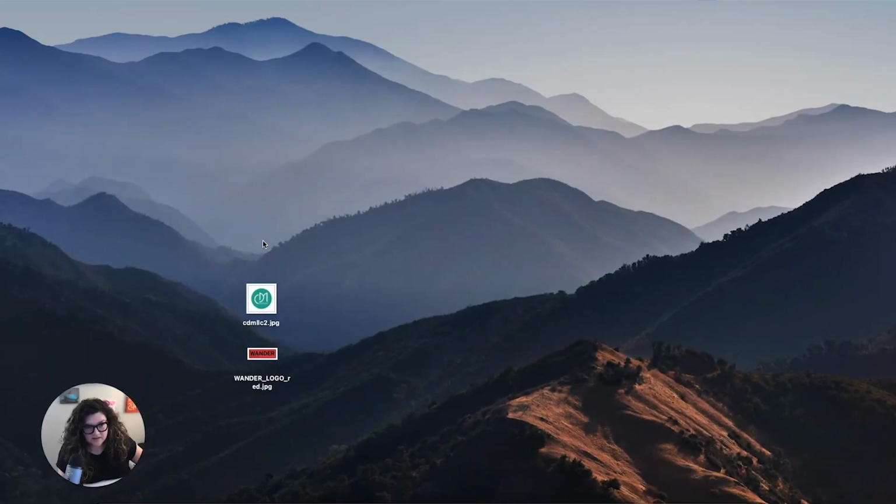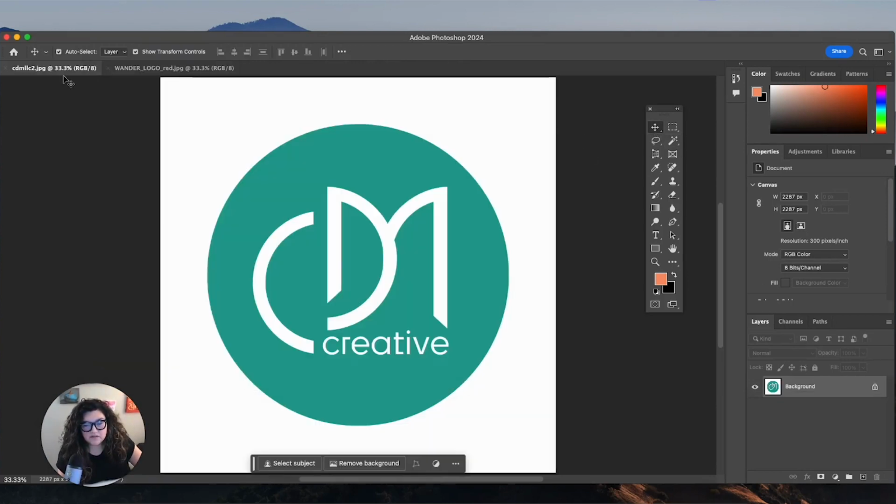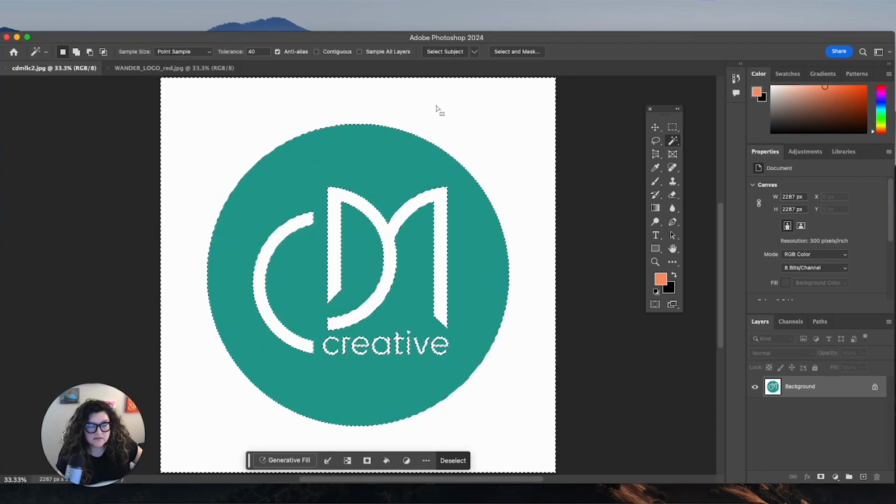This is one of the main things that I've had to do a lot of, and it's taking brands or logos outside of JPEGs. So I thought I would show you how to do that really quickly today. It's very simple. In Photoshop, you'll select your magic wand tool. Let's say that this logo usually doesn't have a white inside. So you'll select, making sure the contiguous is off, and then the tolerance I have at 40.